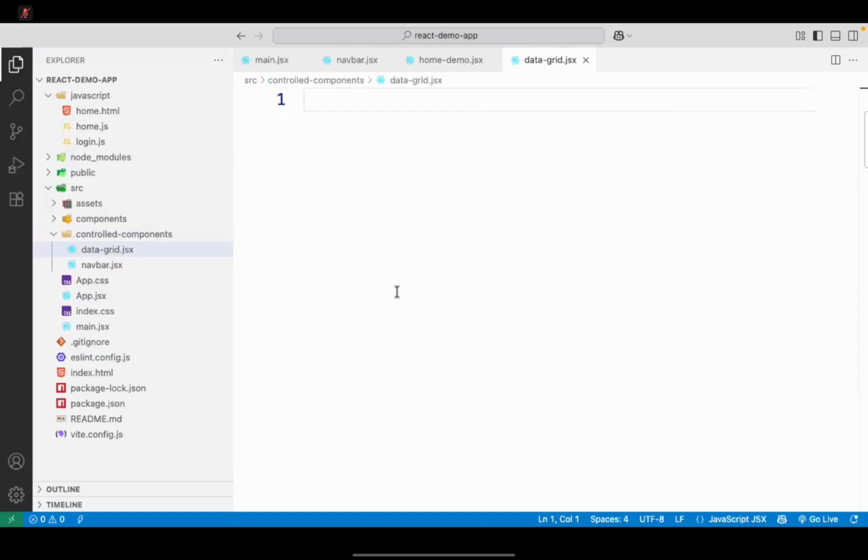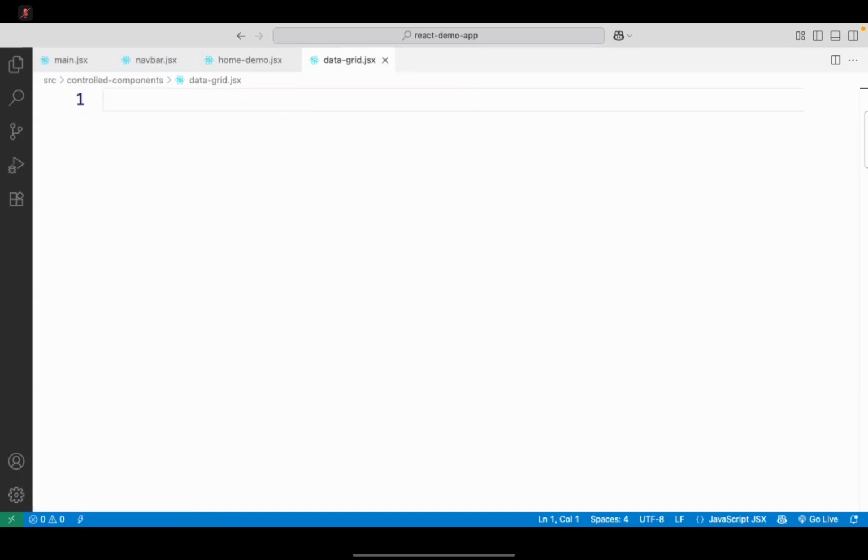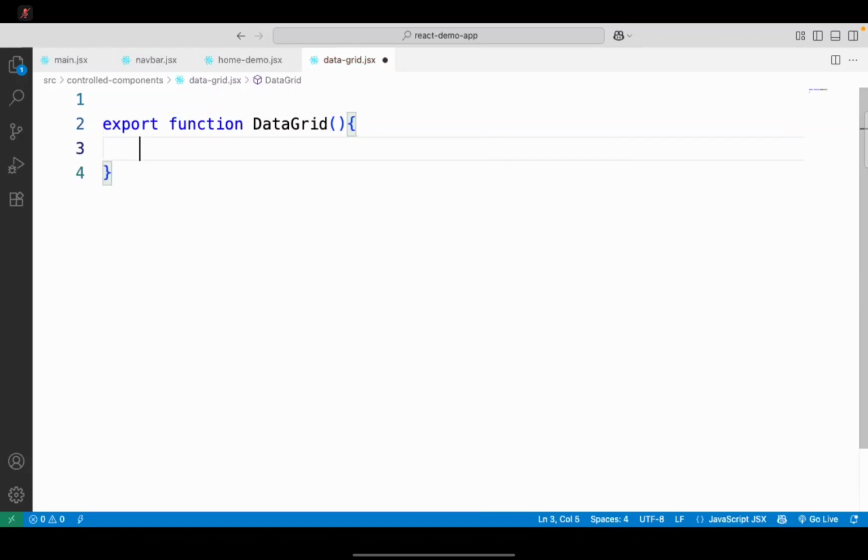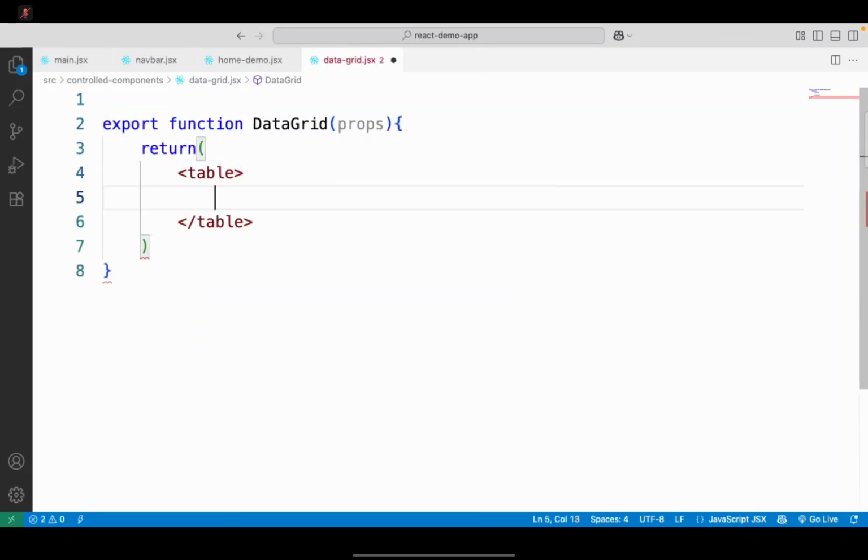Okay. I will write a simple controlled component. Export function DataGrid. Now it is a controlled component, so what is it expecting? Props. Now what does it have to return? It should return a table.